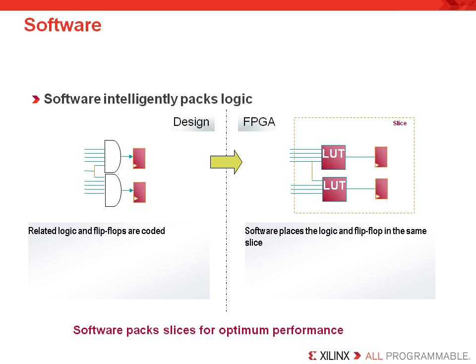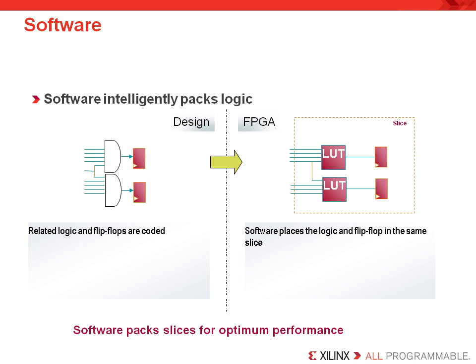The reason we have spent some time discussing the limitations of control signals is that they can limit your ability to get high device utilization and high speed out of your FPGA. The reason this is necessary is the implementation tools can only pack related logic together in the same slice, since there are a limited number of inputs to each slice. This is important with registers since all the flip-flops share the same control signals.